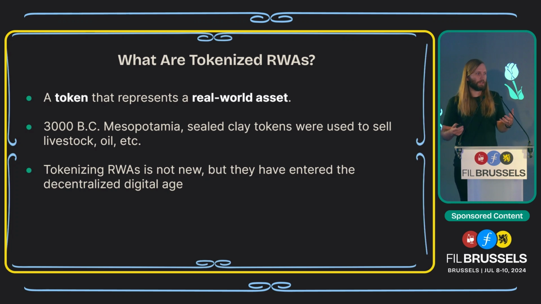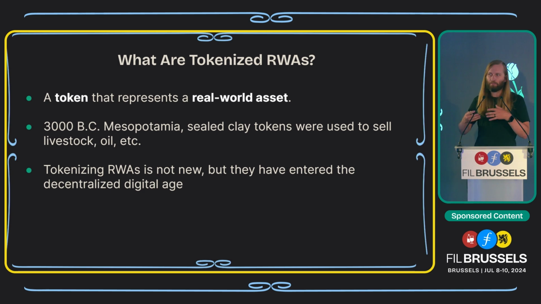And so as human beings in commerce, we have been creating tokenized RWAs for a long time. And that tradition has carried over in all the different means that we've conducted business, which includes the modern digital age. And so you have bank ledgers that are privatized inside of their architecture, dictating what a tokenized asset is in the digital realm. And we're in this new era of taking those tokenized RWAs in the digital era to the decentralized digital age. And so we're taking them from centralized, privatized computers and servers and putting them on a ledger. And so that's the new iteration of a very, very old asset class from 3000 BC.